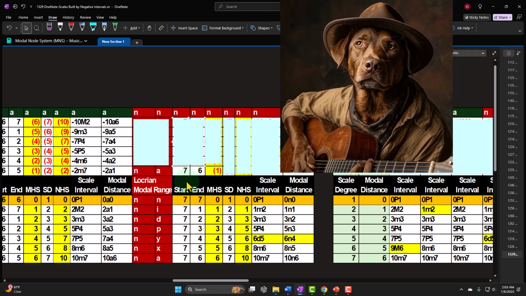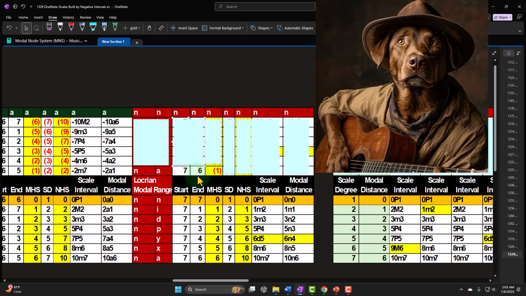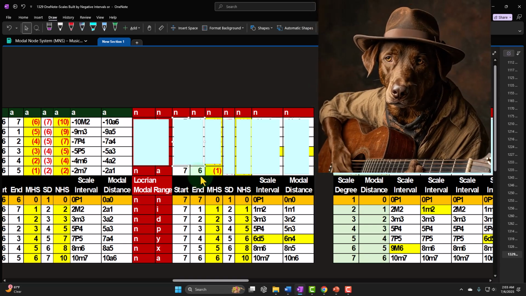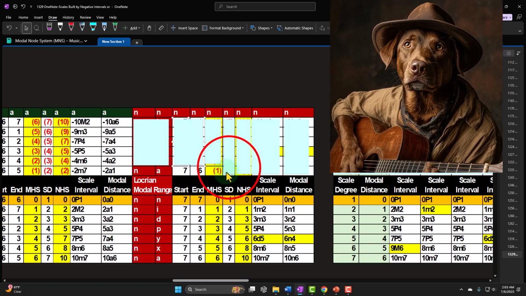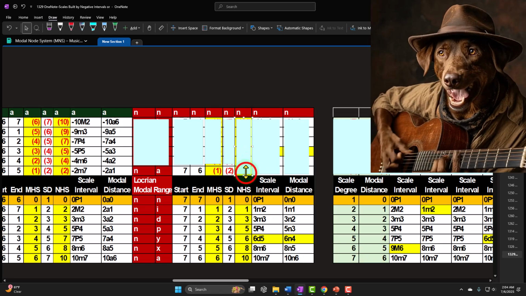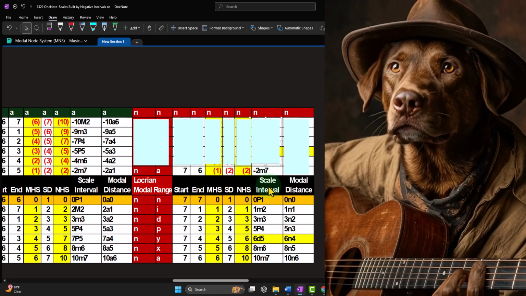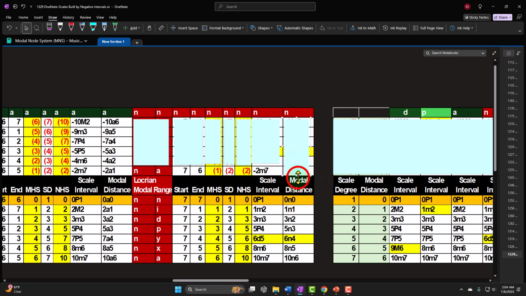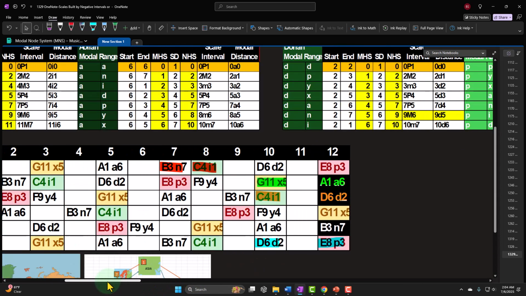And that's going to be then a 7 is the natural number system for the Locrian. -1 gets us to the 6, so it's a 7-6 modal range going counterclockwise, and it has -1 continent backwards, or -1 modal half step, which would be the -2nd scale degree. From a note half step, it would be -2 notes counterclockwise. We would call that once again a -2 minor 7. I'd rather call it a -2 from the Locrian node, -1st modal half step.